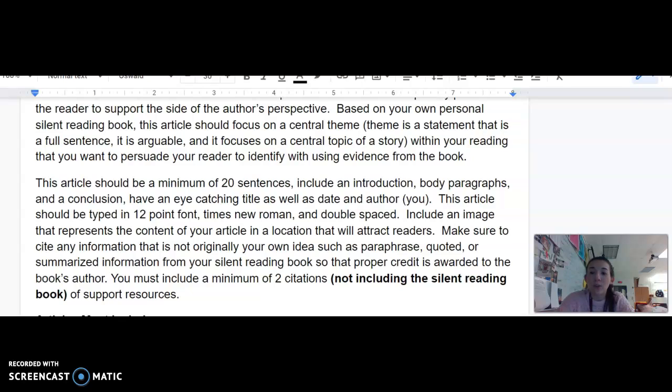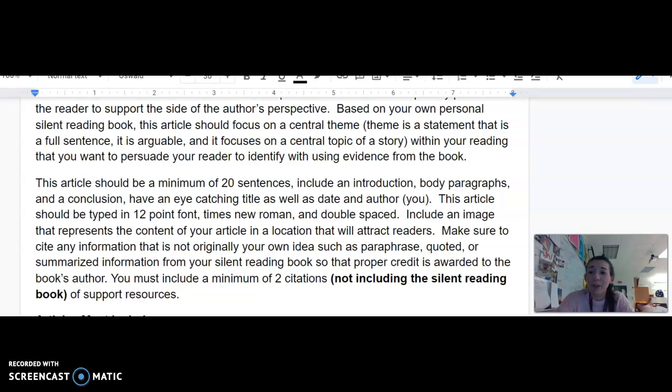So let's say your theme for a book, maybe you were reading a nonfiction book about the psychology behind the human mind and adaptation to environment. So maybe you would have a theme that is wrapped around the fact that the human environment in which somebody is raised in highly impacts their behavior. If that would be your theme, you would need to have research to support that theme and then combine it with your book to persuade somebody to agree that that seems to be a well-rounded theme within your book.